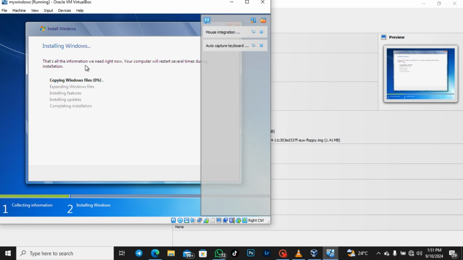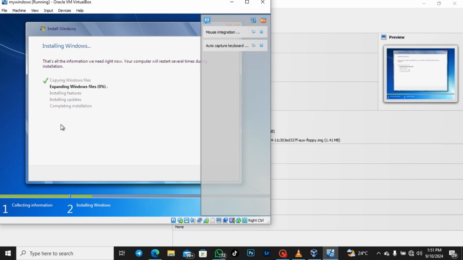So you can see now, this setup will take some time. So right now it's copying Windows files, then after it's done copying, it will expand Windows files, install features, install updates, and complete installation.